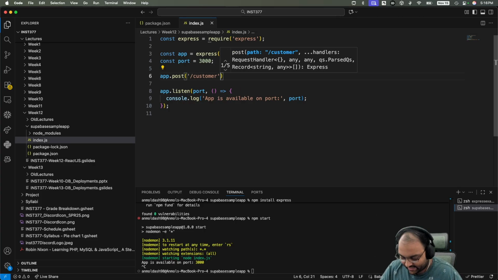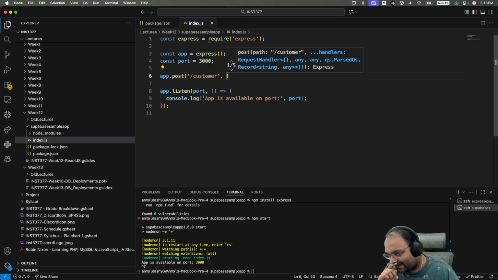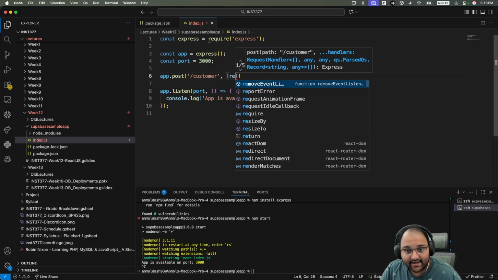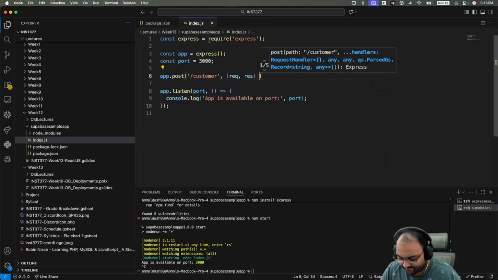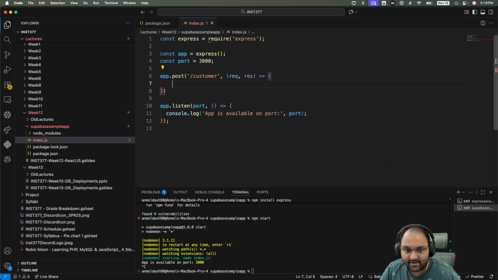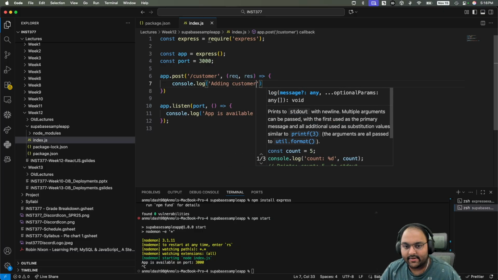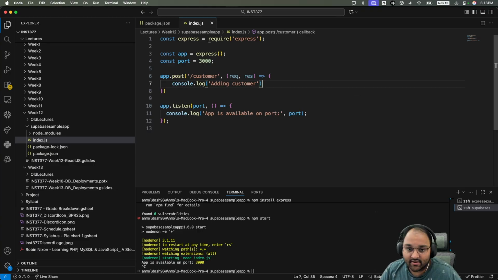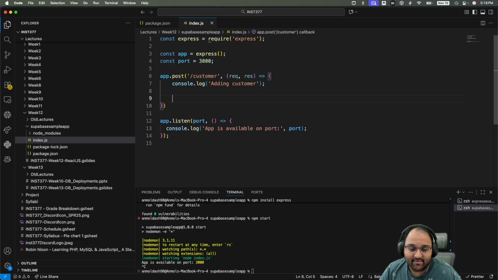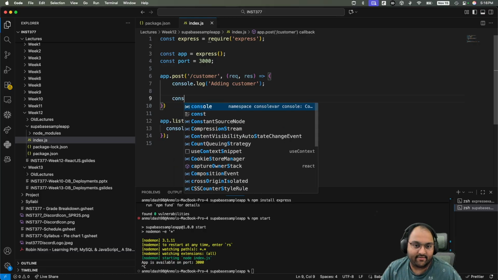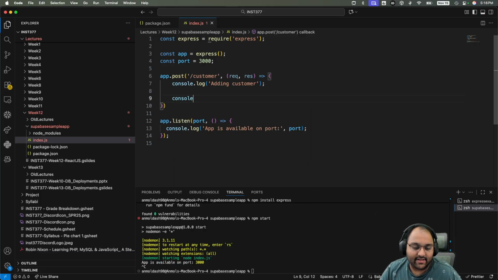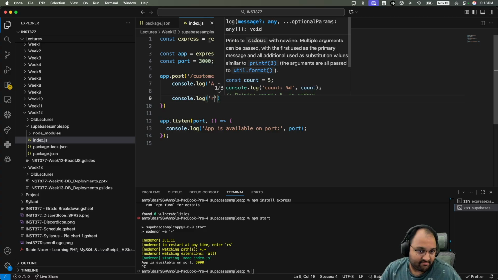Okay. And here we'll do a req comma res, right? And here we'll do console.log adding customer, right? And also what we'll do is we'll log out the request, because we want to make sure that the data coming in is good.